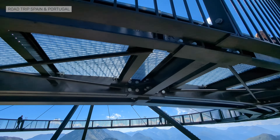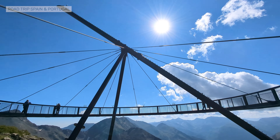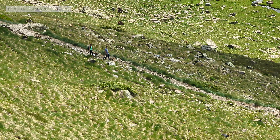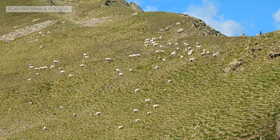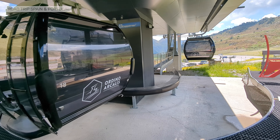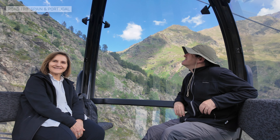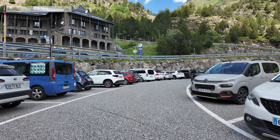Check the cable car and chairlift schedules we have included below the video. In summer, they operate from Monday to Sunday. The rest of the year, they can be more restricted. If you feel like it, you can skip the chairlift and go up a steep trail. The descent down the chairlift is as pleasant or more than the ascent, with once again incredible views. Access to the viewpoint is free — the cable car and chairlift are paid. Expect to spend a minimum of three hours on the visit.